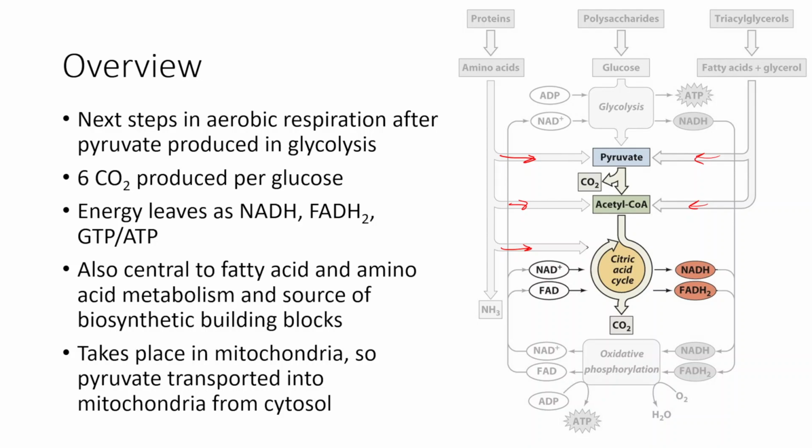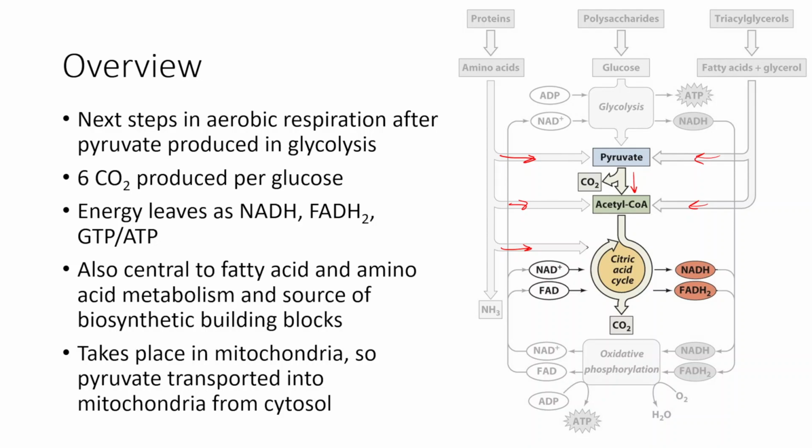So that being said, to enter the citric acid cycle, before pyruvate can start going through the citric acid cycle, pyruvate has to be converted to acetyl coenzyme A. During that process, 1 carbon is lost as a carbon dioxide molecule, and then 2 more carbon molecules from each pyruvate are able to go on to enter the citric acid cycle via acetyl-CoA. And we'll talk about this when we talk about the pyruvate dehydrogenase complex.